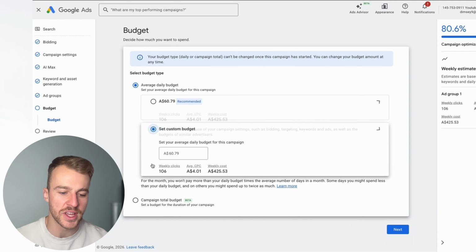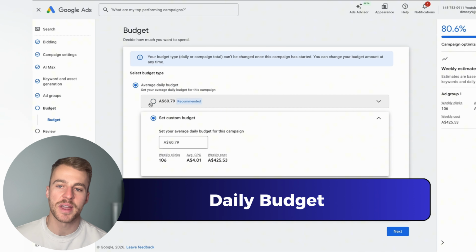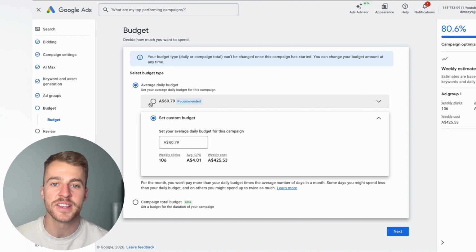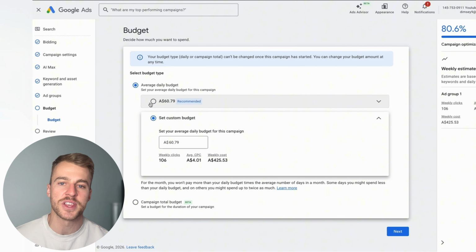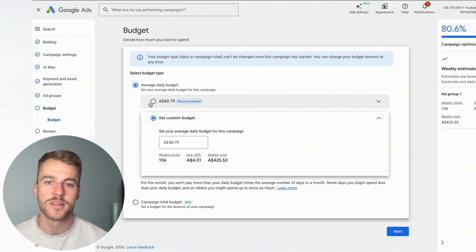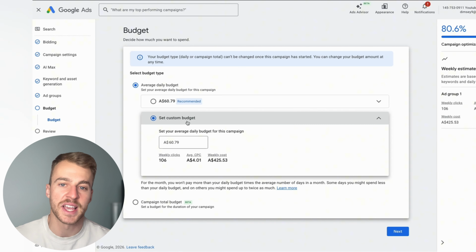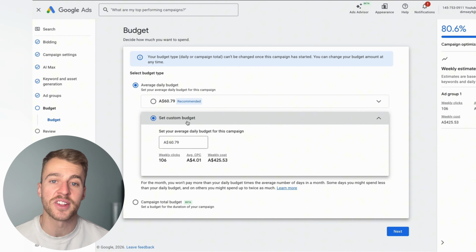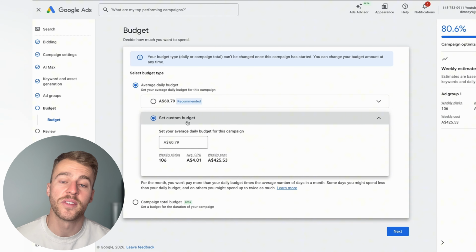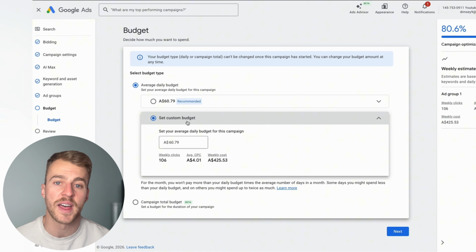Now what we want to do is put in our daily budget. So I recommend putting in whatever the maximum cost per click is, timesing that by 10 so you get at least 10 clicks, and that would equal your daily budget. Obviously, depending on how much money your business makes, you would just put in more money or less money. But for this, it would literally be $40 a day, and that should guarantee you a minimum of 10 clicks. But as you saw before, each click was anywhere from 35 cents to around $5. So you'll most likely get around 15 to 20 clicks per day, right? And that should be a good amount of booked people in that night, okay?